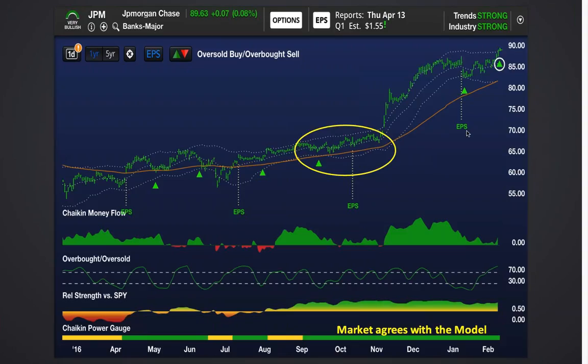You dropped, got oversold, but money flow stayed positive. You want to follow that buy signal just as you could have back here in September. Put on a call spread and watch the stock go to new highs. It actually closed at 90.08 today. You could have put on that trade at about 82 and a half on the way to 90 in 3 weeks. I said these signals have 5 to 10 days of optimal. In this case, it's stretched out to 3 weeks.